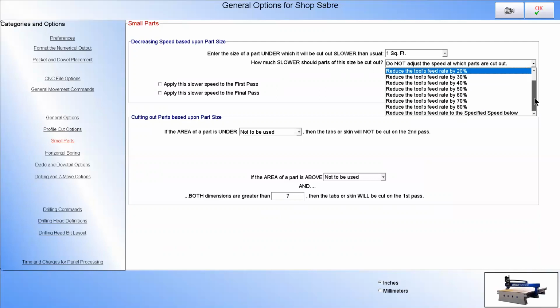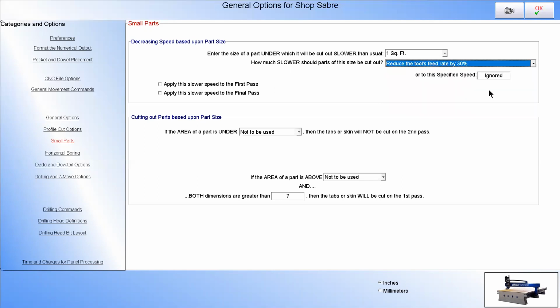Now notice we don't have an actual number until we get to the very bottom. So we could say, don't adjust the speed at which the parts are cut out. Or just don't have that in there at all. If you have that chosen, then nothing is going to happen. If you say reduce speed by 30%, then whatever the feed rate is going to turn out to be, it will be reduced by an additional 30%.